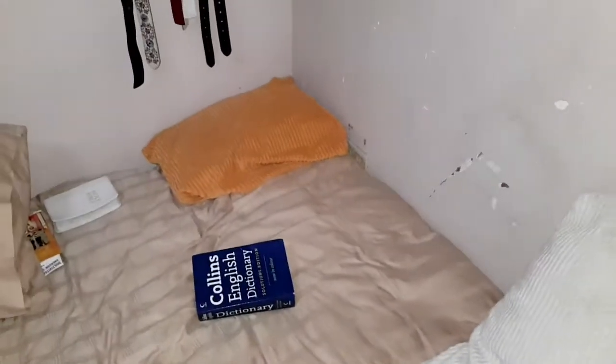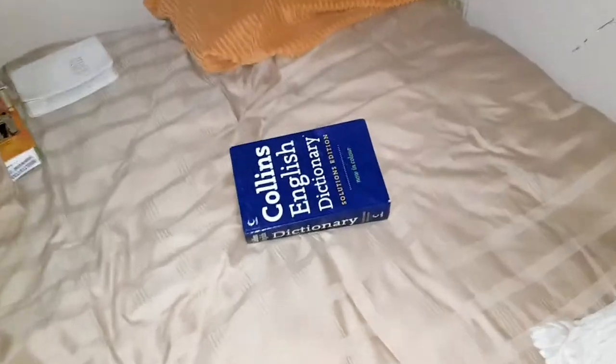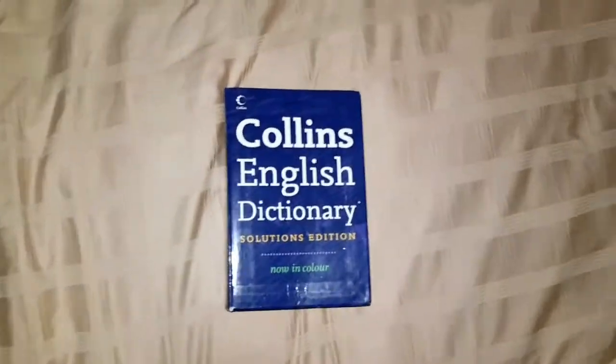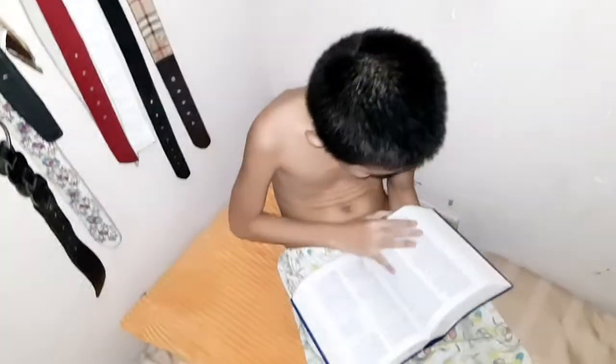So ito yung side ni Zach. Ito yung pang harang niya sa feet, legs niya. Number two for me. Yun yung pillow niya. Meron din books sa mga katabi. So niyayakap-yakap niya yan bago siya mag-ap. That is my most favorite book. Medyo bookworm. I am the bookish. Kaya laging may book sa katabi niya.